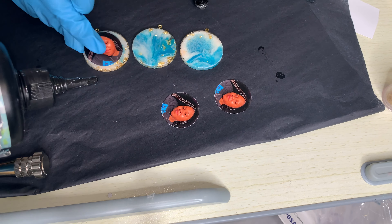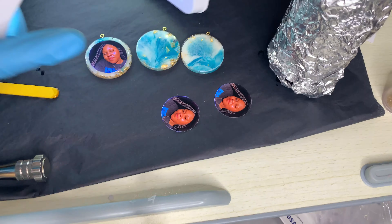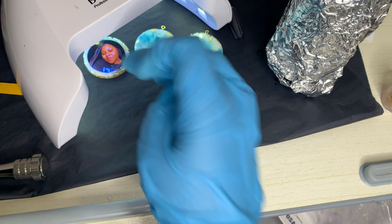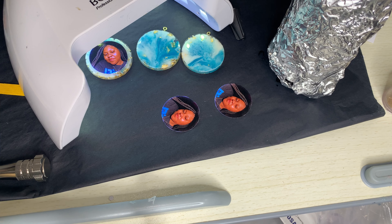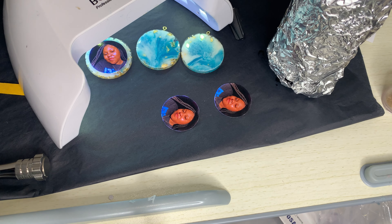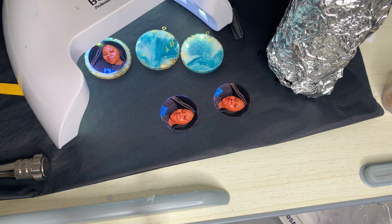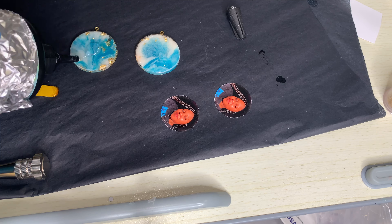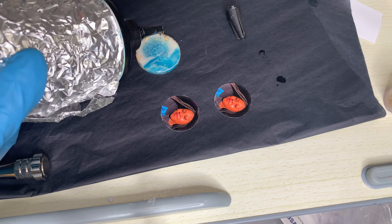The best way to do it is to put a small drop of UV resin down, then push the picture into it and spread it out. That way, when you put a layer on top there's no resin trying to go under the picture and come back out to create bubbles. That's the technique I'm going to use from now on because it definitely works.